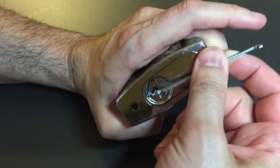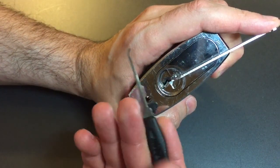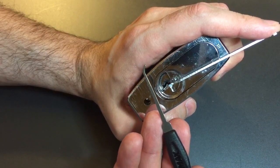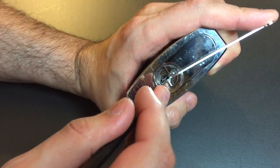Okay, we're going to use some top of the keyway tension with a 50 thousandths pry bar, and we're going to use our Southord Max hook. This is a 23 thousandths. It's a little on the deep side, but we're going to need it for the bidding I put in here. Okay, let's get started.